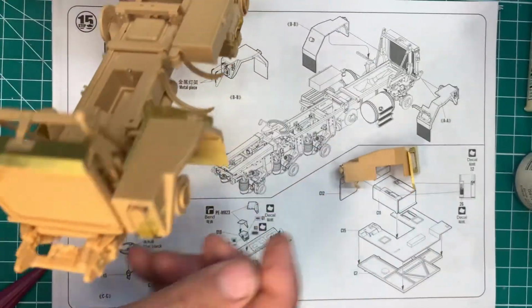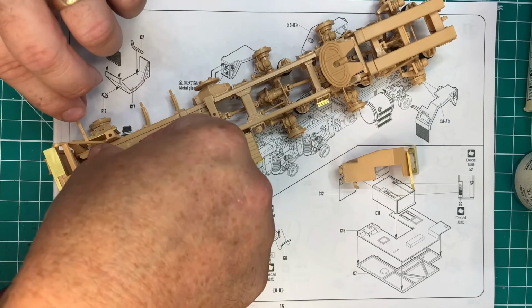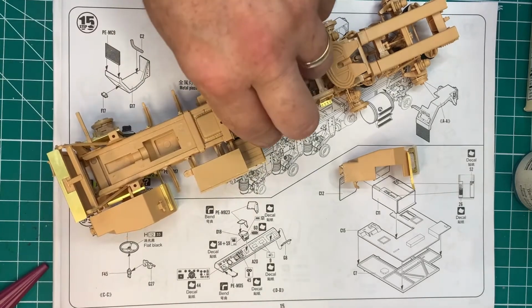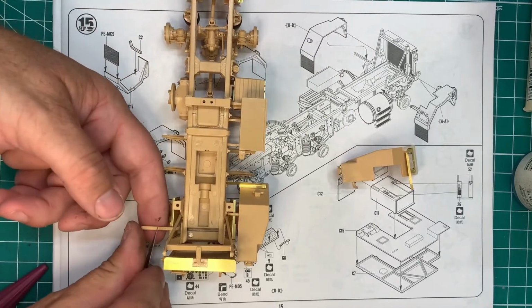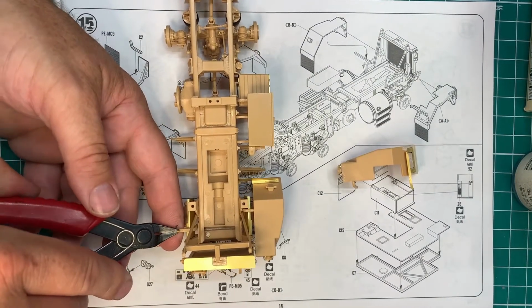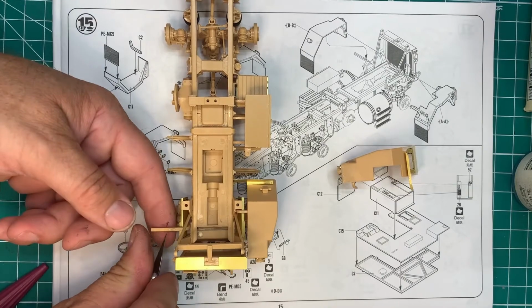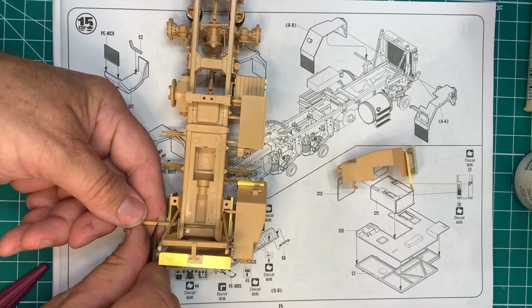So what I'm going to do is say that this part right here on the side, which is also sagging down quite a bit and needs to be put up level like so, that notch is the offending part right there, and that needs to be cut down so that we have room to work with. Now, cutting it down with a knife is probably what we would most want to do, but I'm going to take my side nippers and take about half of that off. I still want some locating and positive location capability out of it, but I don't want the whole piece.